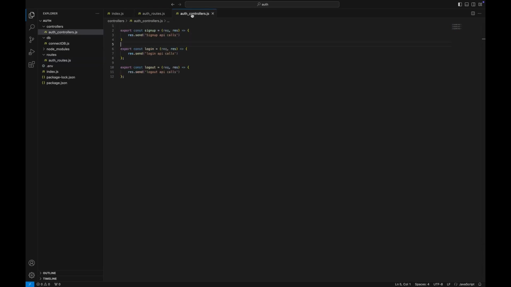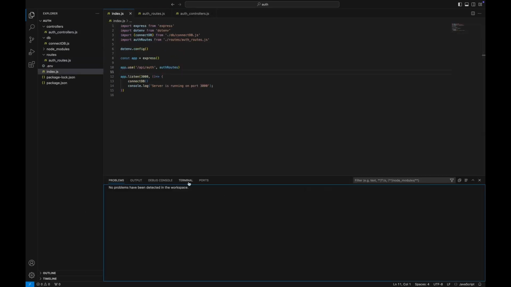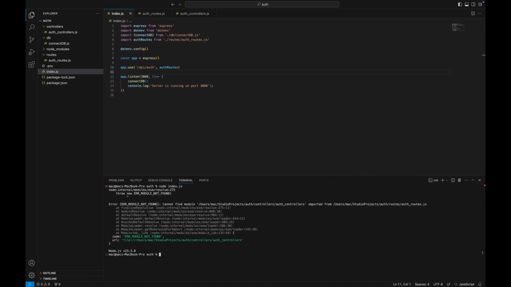So if we run this code, we will also get the same thing, it will work. I think it's giving an error in auth controllers.